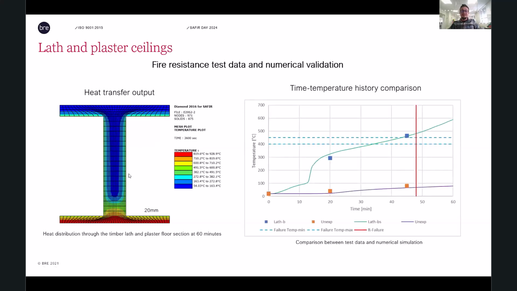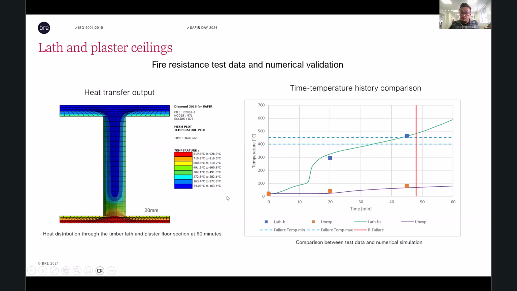And for this specific application, we've developed user-defined thermal properties for the lath and plaster layer. And then we validated these user-defined thermal properties against the test data, what you can see on the right-hand side. The blue points over here are points measured during the standard fire resistance test, and the line is the prediction from the numerical model.